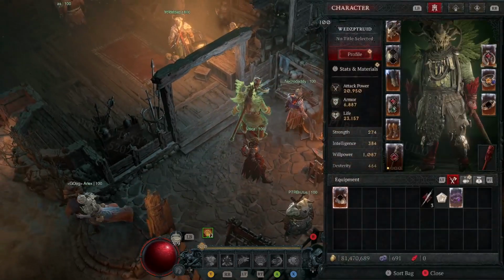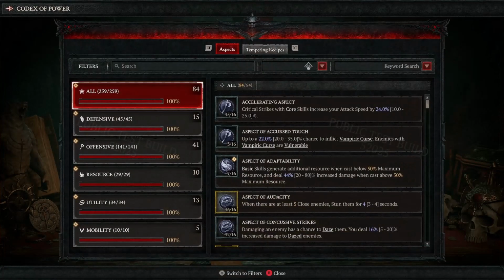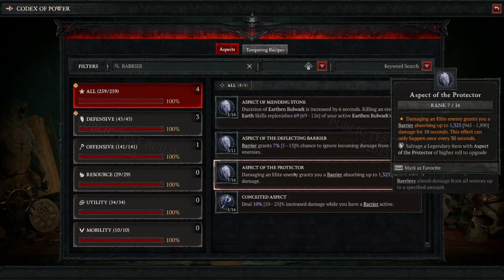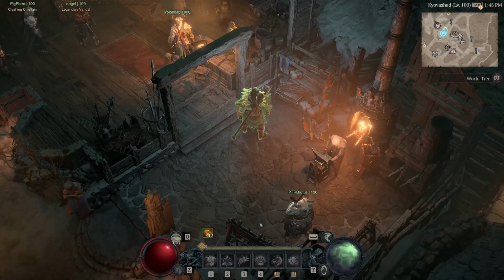So if we go back to the Codex of Power, we search again for barrier. As you can see right now, it upgraded from 2 out of 16 to 7 out of 16. That means we are getting closer to 16 out of 16, where the aspect will be maxed out. And then all we have to do is, whenever we want it, we can just equip it and we get the max number.